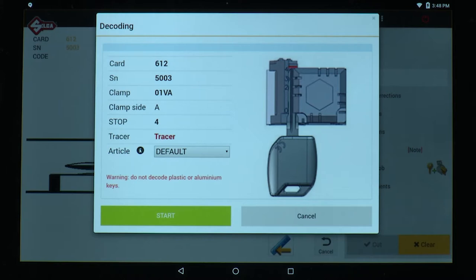The reason it is telling us to use clamp side A is because the software does not know the dimensional information of the key that we are attempting to decode. Therefore, the default is clamp side A. Since this key is cut on both sides, we don't have a straight edge to use when loading the key. So there's a possibility that we may not get the key aligned in the jaw properly to allow for an accurate decoding.